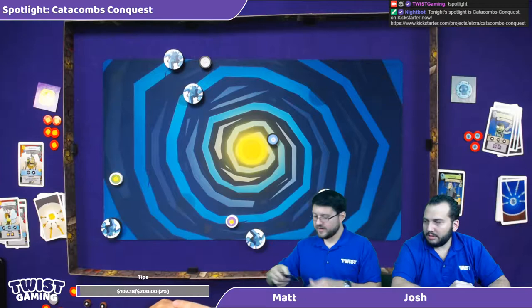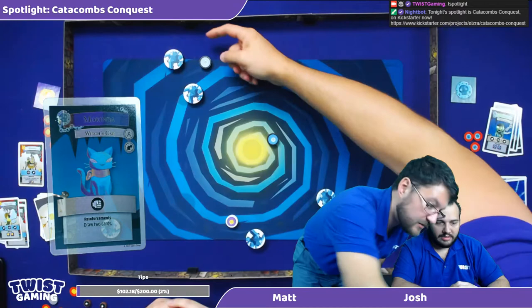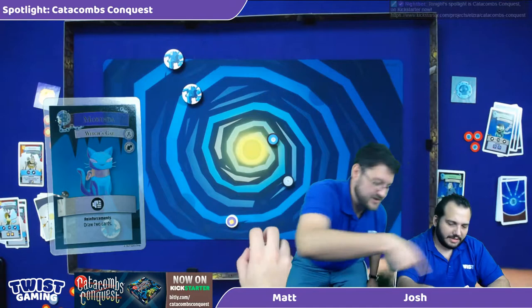I'm going to play Mirinda. Let's see if I can do this here. I'm going to go for something complicated. It's really hard because of the angle I'm at. The angle? Oh, I was trying to... You see what I was getting at, right? Sure. So true. But I get to draw two cards, so I'll draw two cards.